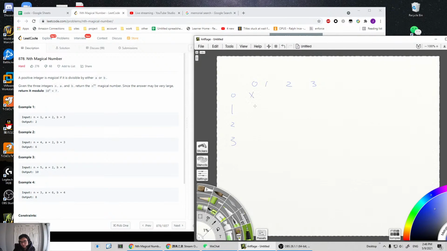And this one is not magical. Let's say if a equals 2 and b equals 3, so if we have 1, 2, then the magical number is 2. If we have 1, 3, and 3, if we have both, then it's 6, right?